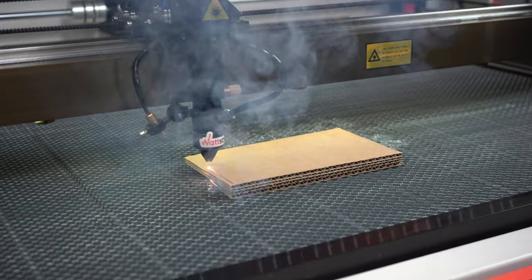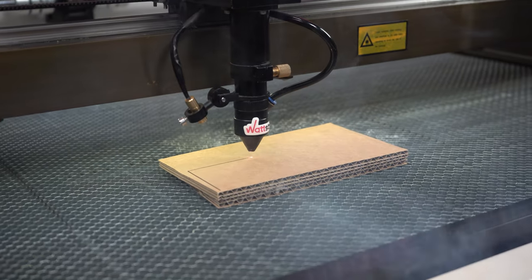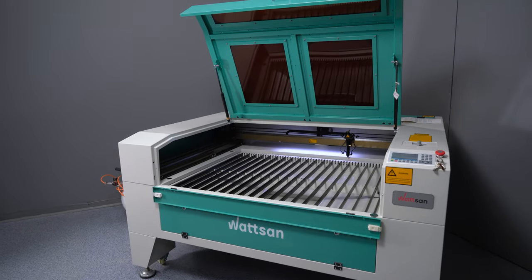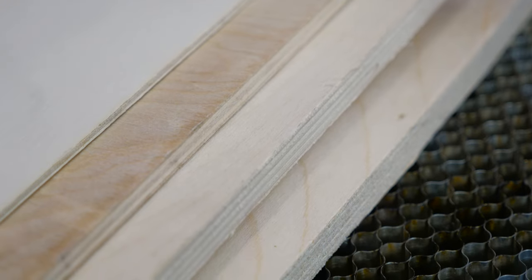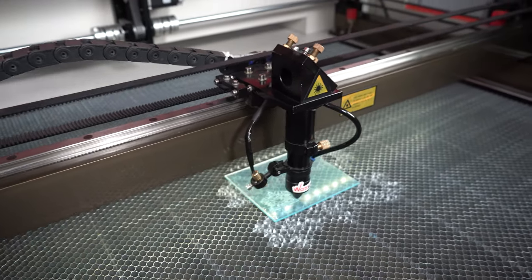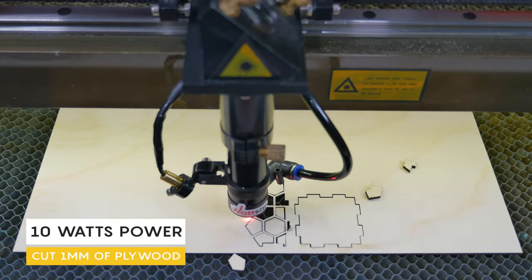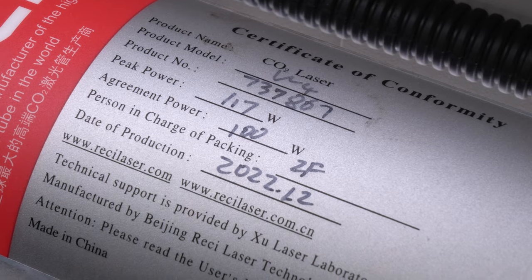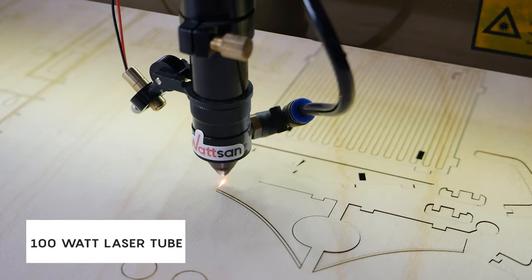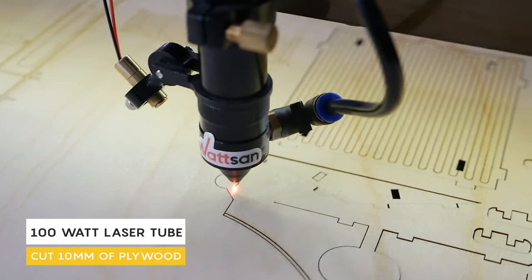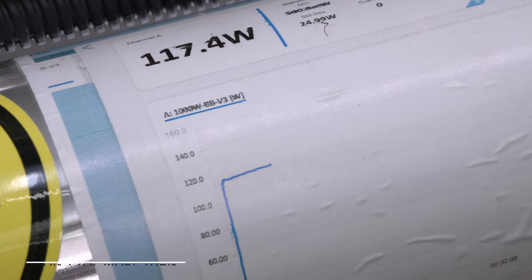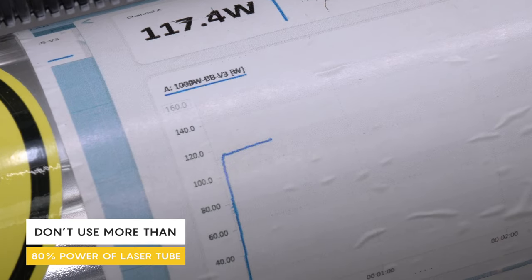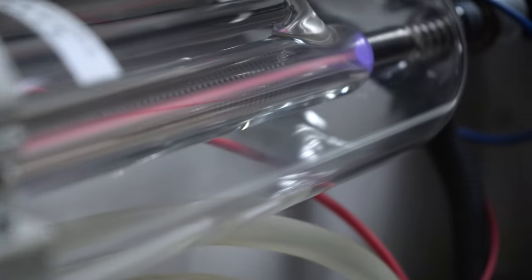But different materials are cut with different efficiency. Let us explain with an example. These are two most popular materials, plywood and acrylic. It takes 10 watts of power to cut 1 mm of plywood. In other words, a 100 watt laser tube is capable of cutting 10 mm of plywood. However, note, tube manufacturers recommend operating at no more than 80% power to avoid accelerated degradation of the gases filling the tube.